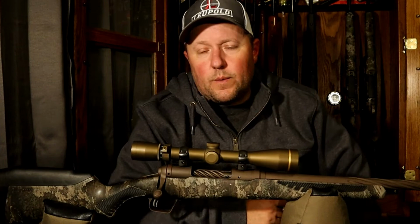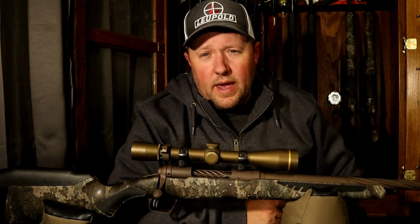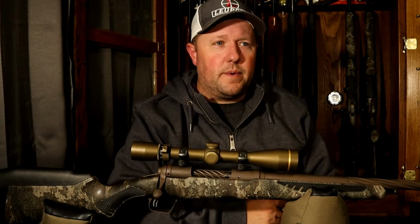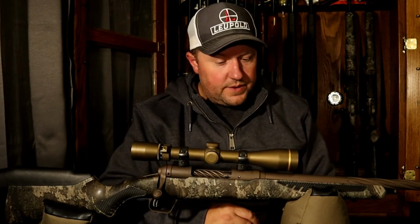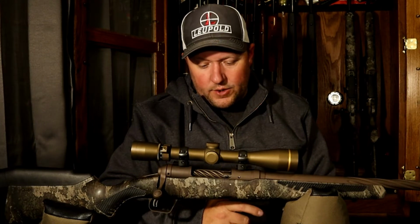I think about Ron Spomer did an episode on ultralight arms he had chambered in 284 Winchester. And that was an ultralight rifle, if I remember right. That thing weighed 5 or 6 pounds with a scope on it. But this is a little bit heavier, of course. But chambered in that 7mm-08, I think that and the 284 are dang near identical to one another. Which I've got a 284 as well in the Model 99. And I think we'll probably do that on the next episode.